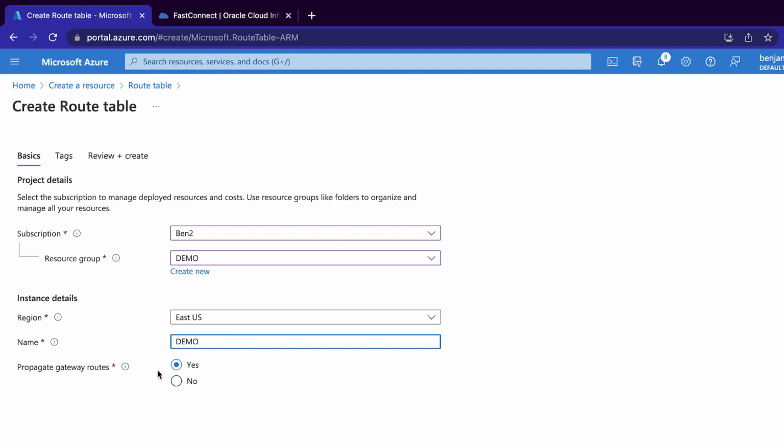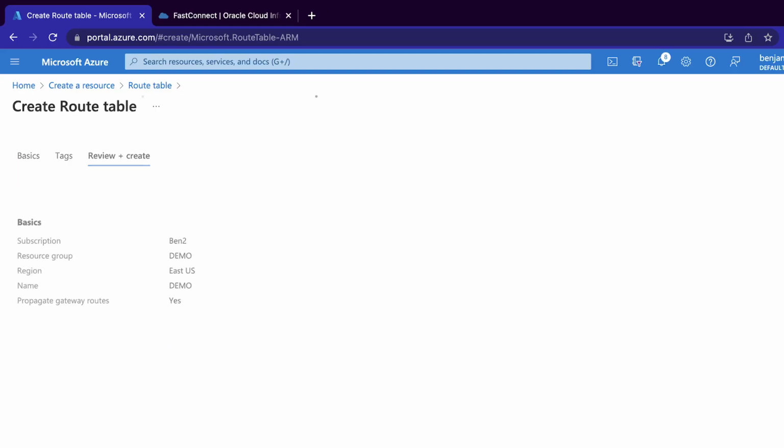We're going to enable propagate gateway routes so we can connect on-premise routes to it as well. Review and create.